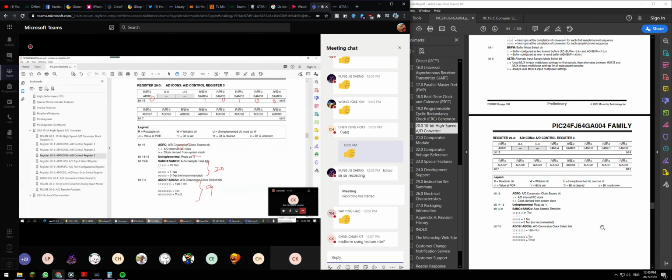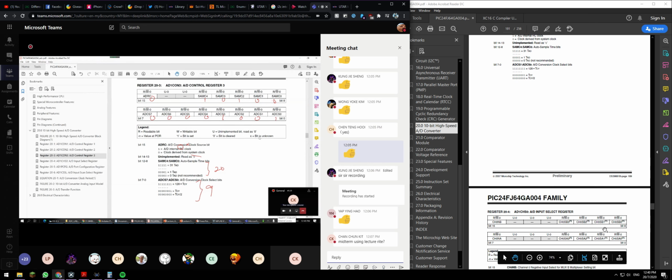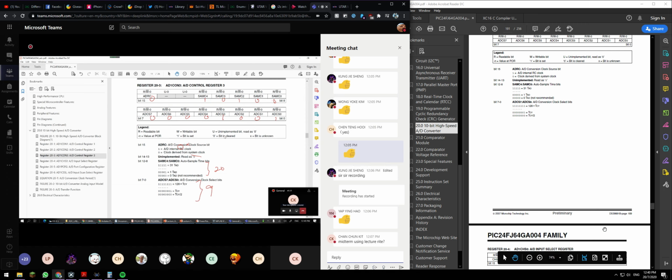So basically it should be 0 0 0 0 1 0 0 1. So what is the value for ADCON 3? It should be 0x1409 for the ADCON 3.